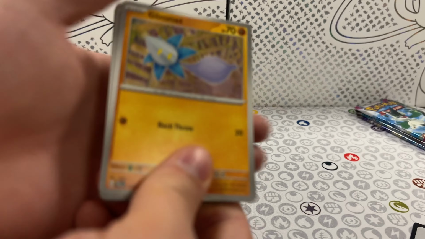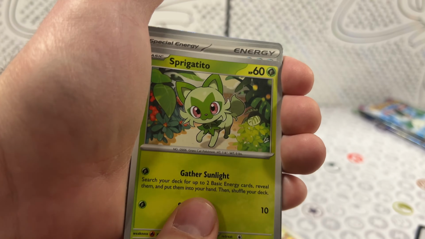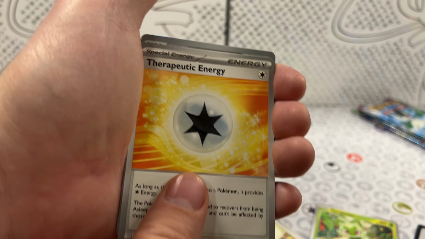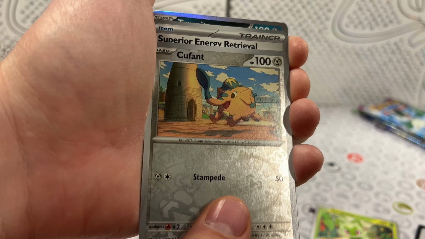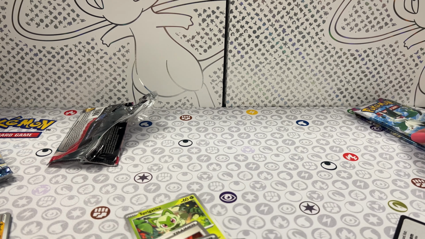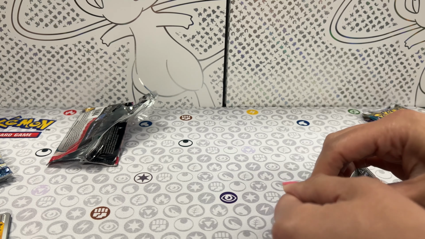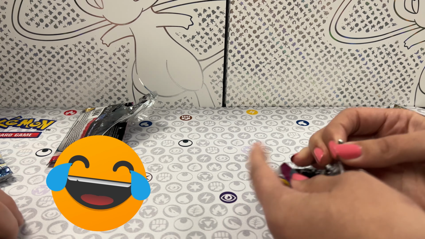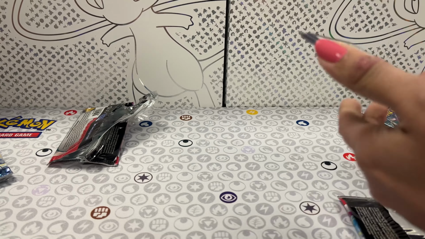I like Silver Tempest. I like Silver Tempest, but Glimmit, Fidgibax, Tandemus, Sprigatito, Reversal Energy, Therapeutic Energy. I eat Therapeutic Energy. Choice Belt. Kufaunt. Reverse Cuffin. Superior Energy Retrieval. Tyranitar. But think about how much enjoyment we're going to have with those stickers. We can stick them anywhere. That's a way to sell it. When you're thinking about where you're going to stick the stickers. Wow. These stickers are pretty great.